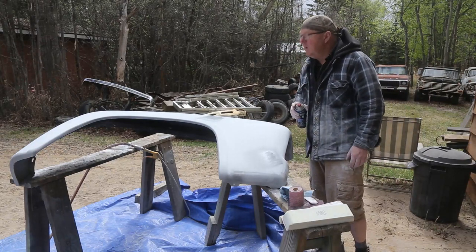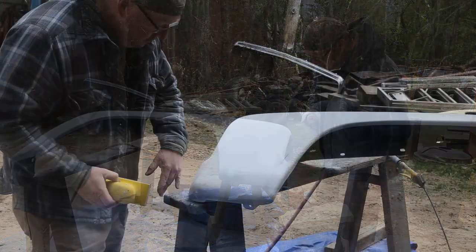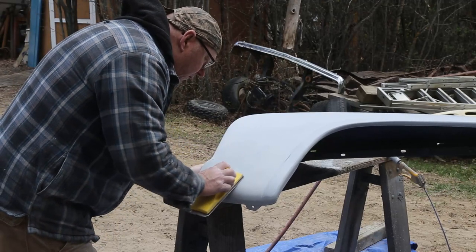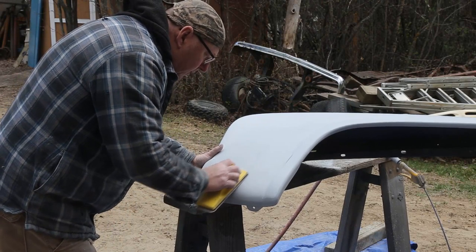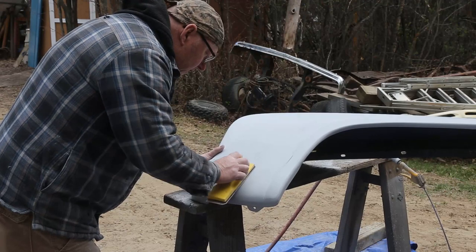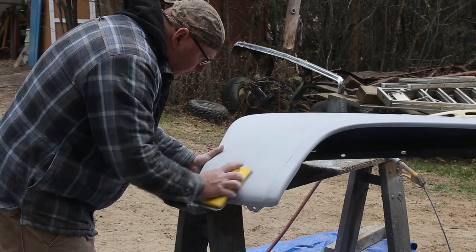Looking good. These little repairs, I'm just gonna give it a light one with some 150. I'll finish it off with some 220 and then give it some primer. A light touch is always nice when you're doing these.